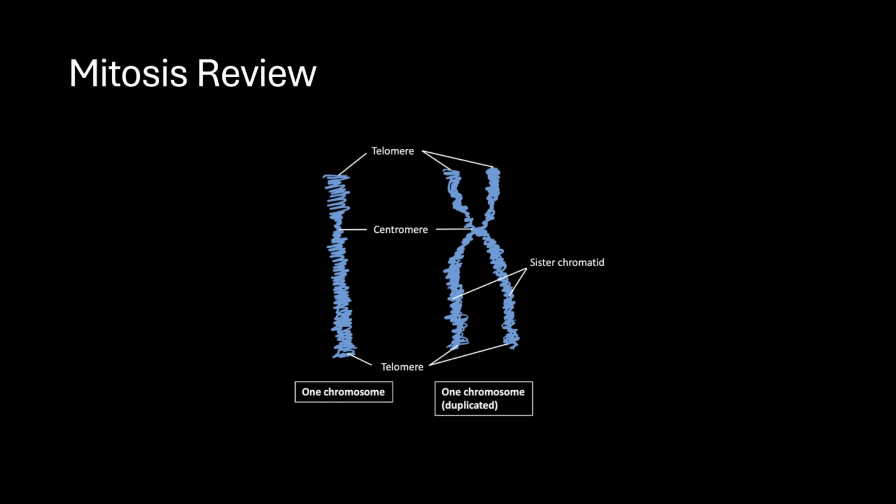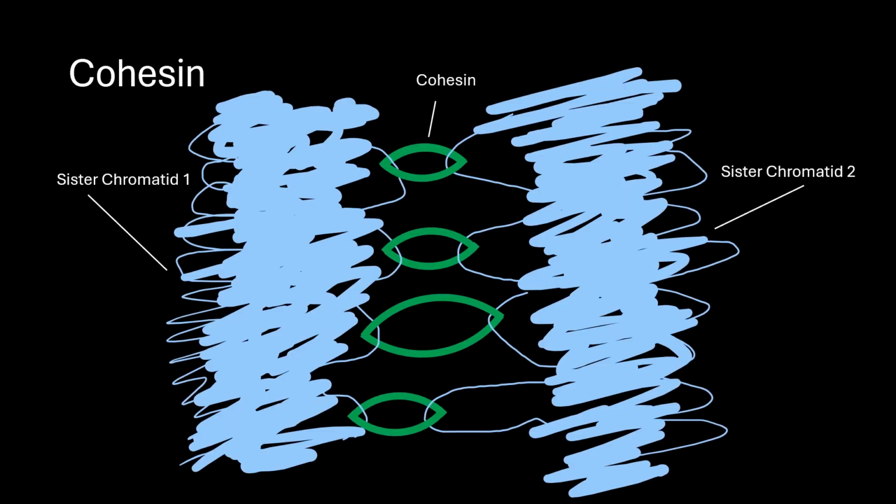They are attached at the centromere, but also, if we zoom into this section, that shows both chromatids. They are attached all along the chromosome lengthwise with a ring-like protein complex known as cohesin. The chromatin from one sister chromatid loops through the cohesin, and the chromatin from the other sister chromatid loops through the same cohesin protein complex, linking the sister chromatids together and preventing them from separating from each other.